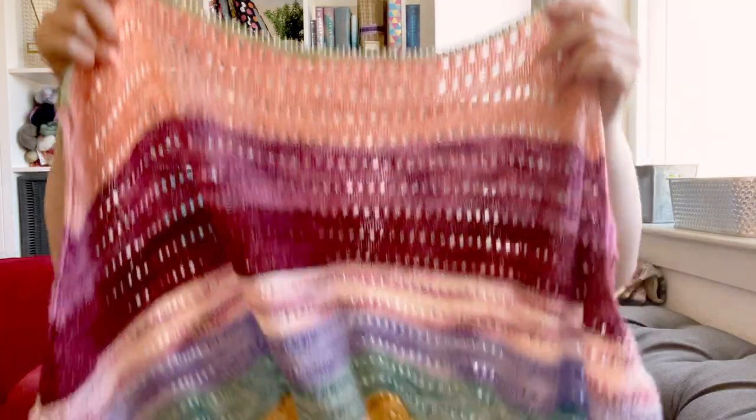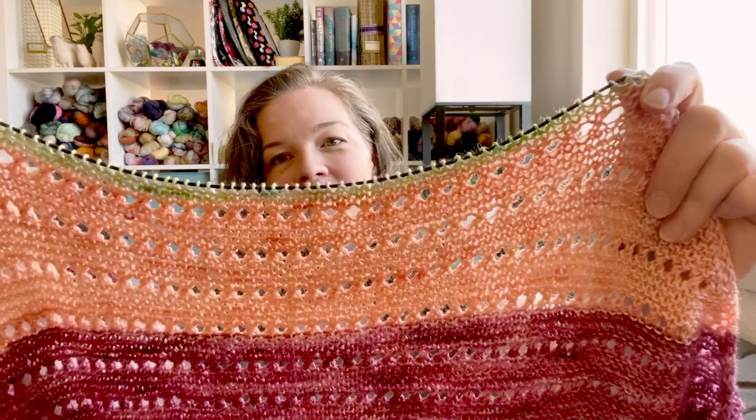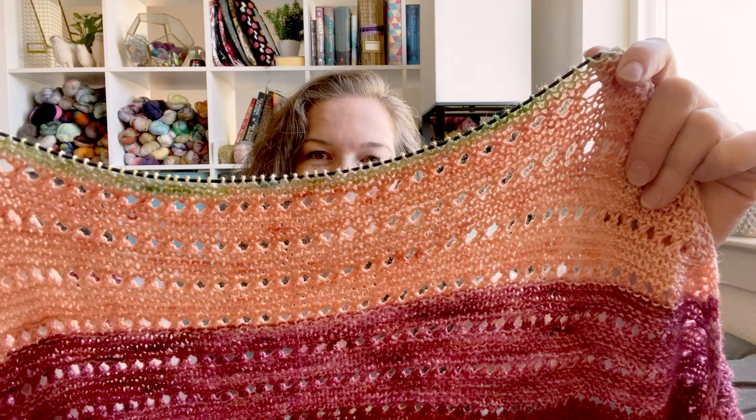So I'm on the second to last mini. I'm using 12 20 gram minis, and I'm doing the magic knot ball method, the magic knot knit along with Jooles of So Sweet Violet. And this is what I have left after my gigantic ball that I started out with. I started this mini while I was on my Patreon Zoom chat. So I'm really excited. I love this little pop of green, like seafoam green. It's so pretty. So I just picked this up last night.